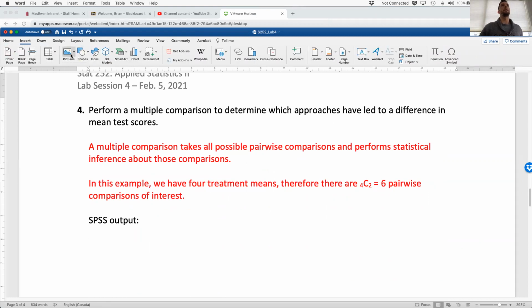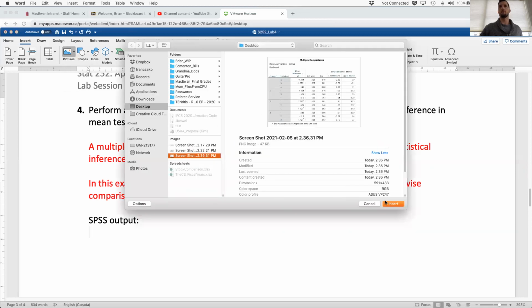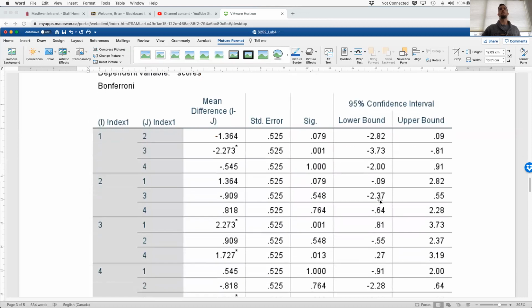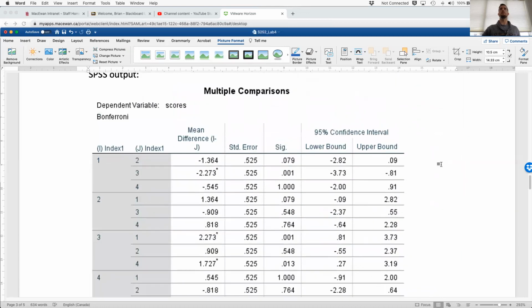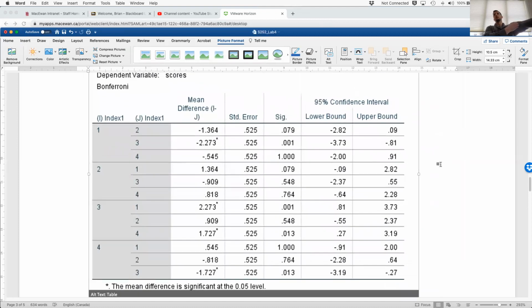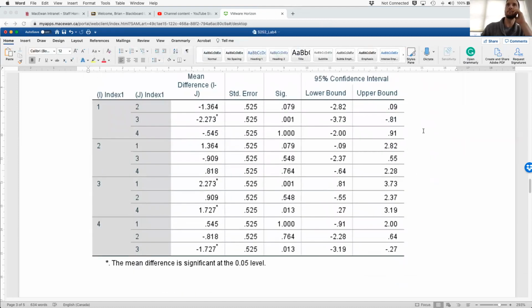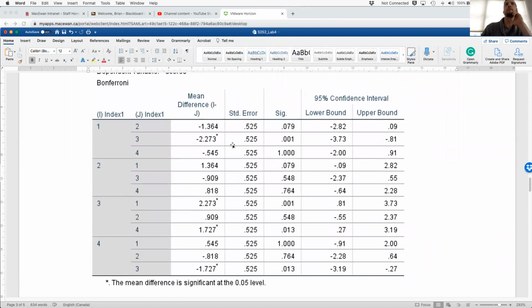We will have the following output from SPSS. All right, now let's try and make sense of this. Okay, so what's happening here? Well, the SPSS output is showing us the comparisons of interest. So for example, this is saying compare mean 1 to mean 2, mean 1 to mean 3, mean 1 to mean 4.